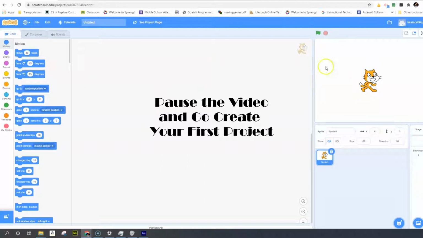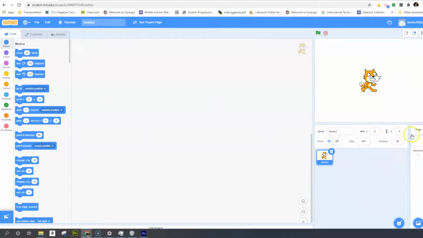be our video game. This is where our video game is played so we can see how it looks. This is where all of our sprites are, or all of our characters. This is how we know where the backdrops are, so we can go change those if we want to. This is where all of the code goes. This is the code, the blocks that we need, and these are your drawers, your categories to where all of your code exists. Okay, so we're going to go through these as we create our first game.